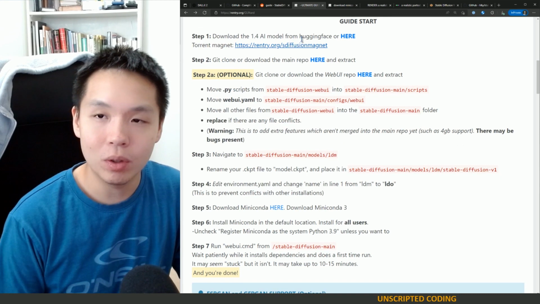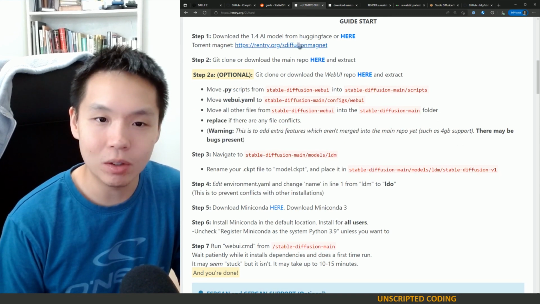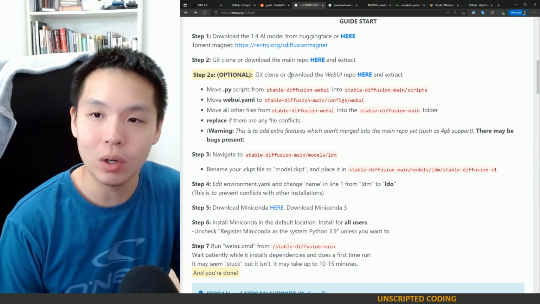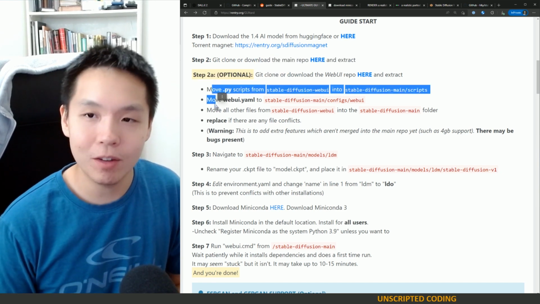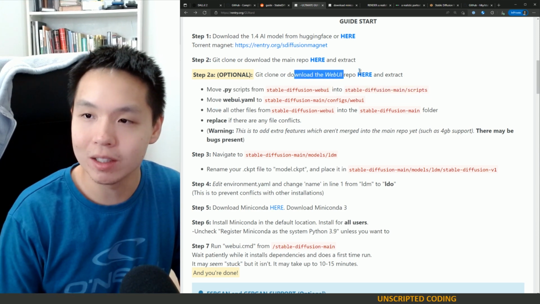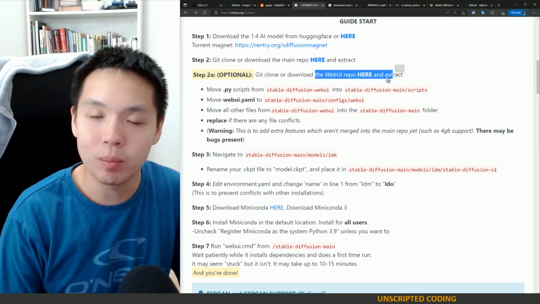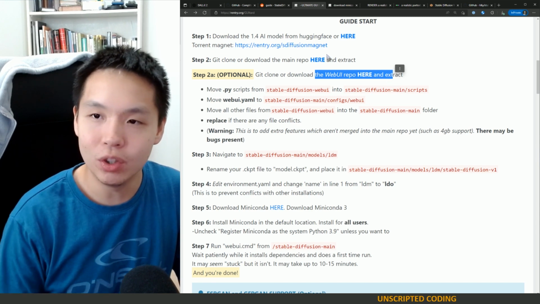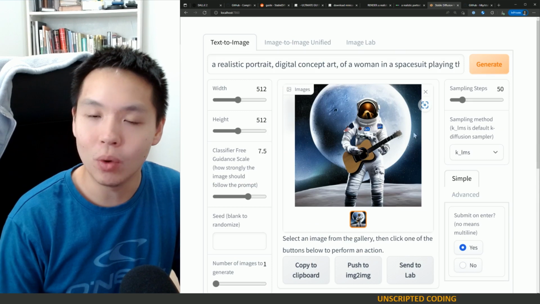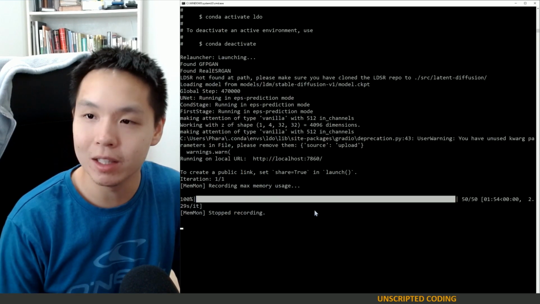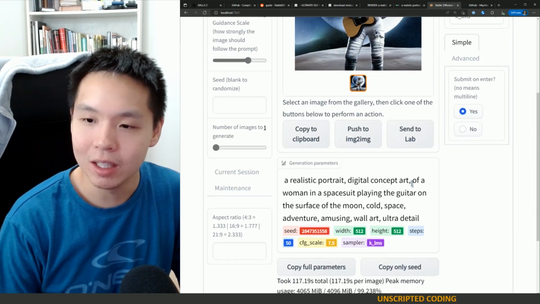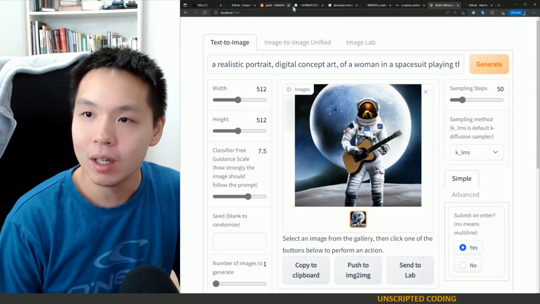So you're going to download this 4 gig model. It's just a single file. You're going to download 2 sets of code. And this is where you have to do a little bit more work. Basically, you're merging the files together. You're dragging some of this repository script into this one. And what that does is gives you a web UI. So you're not just throwing commands into CMD. Instead, you have this nice interface to work with.